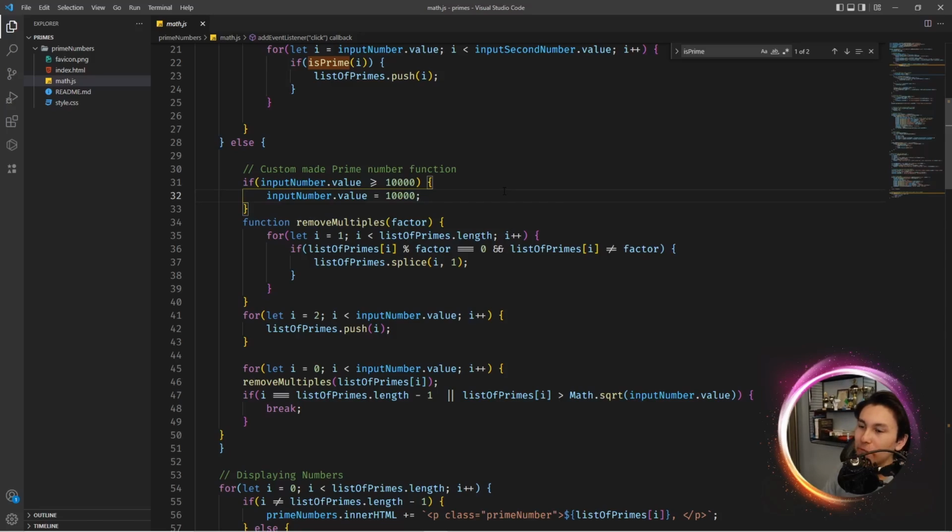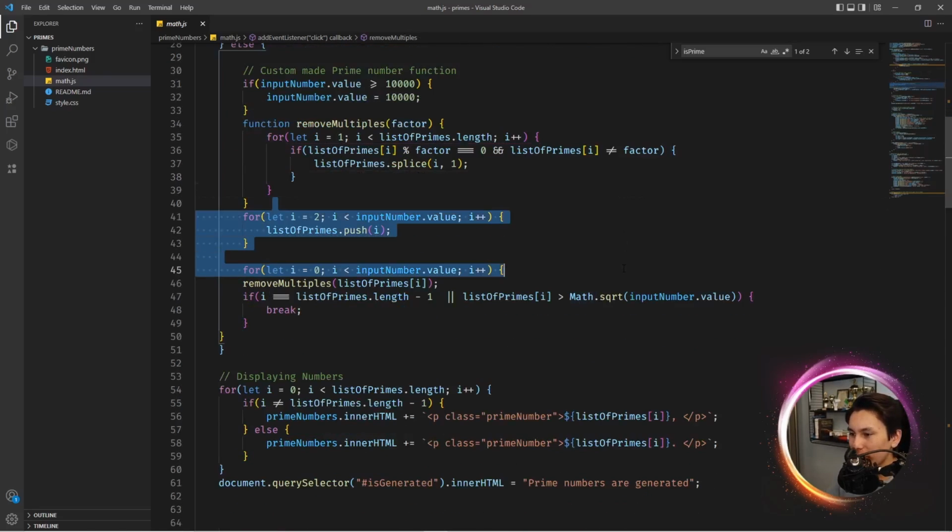So it would start off with 2, and the multiples of 2 are 2, 4, 6, 8, 10, 12, 14, 16, 18, basically every even number. And so it would remove every even number from the list, and then it would go through 3, so that's 3, 6, 9, 12, 15, 18, 21, and then it would remove every multiple of 3, every multiple of 4, and then it would do this for every number up to 100, and then the numbers left would obviously be the primes. And so that was kind of my own algorithm.